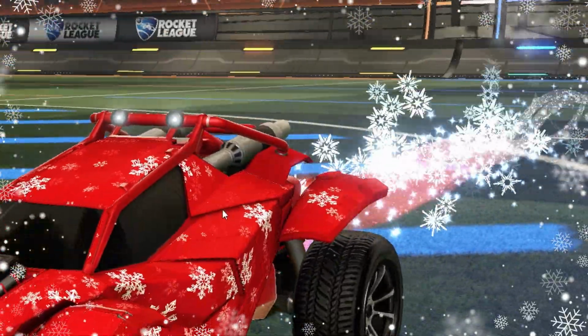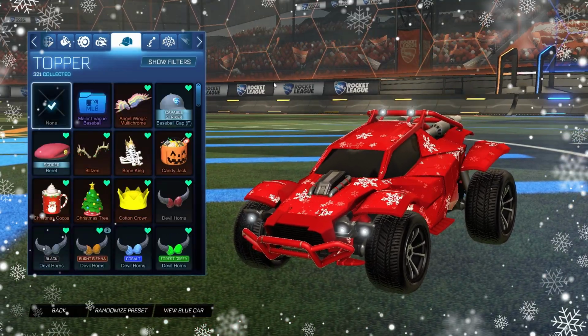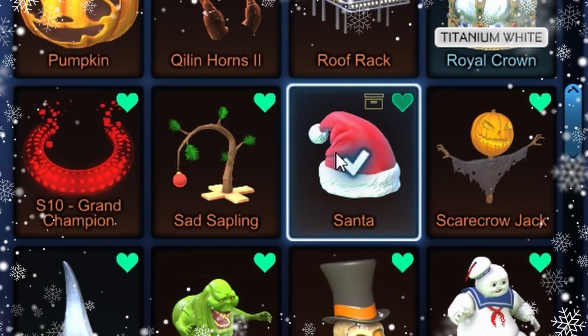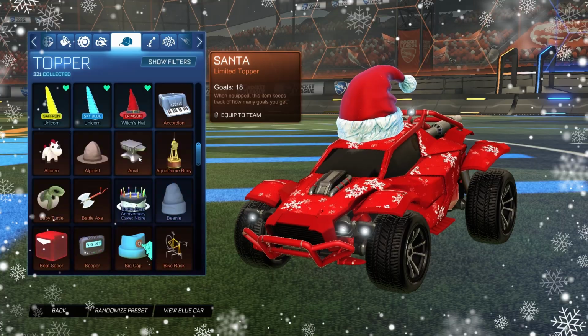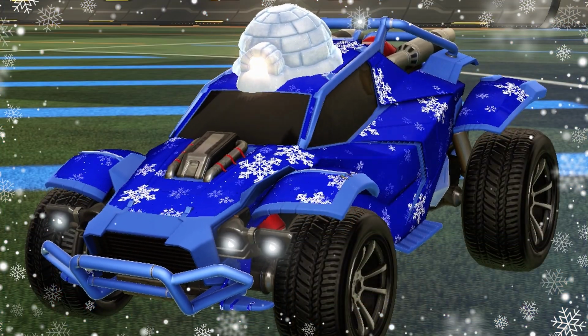Moving on to toppers, you're going to want to equip the Santa topper on your orange side. So go ahead and equip the Santa topper to the orange side. As you guys can see, that white and red matching perfectly. And then for your blue side, you're going to want to do the Igloo topper for your blue, as you guys can see, matching with that snow theme.